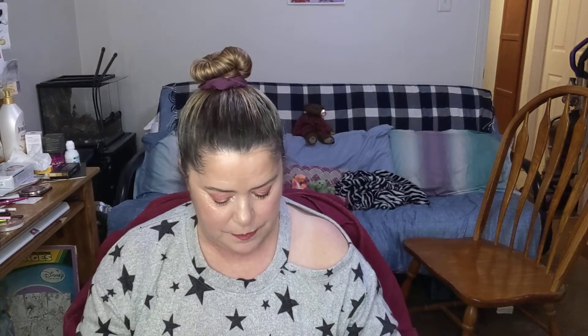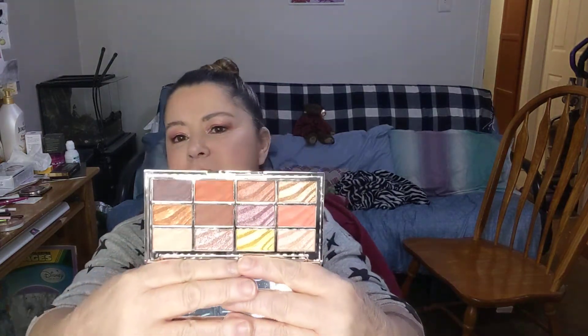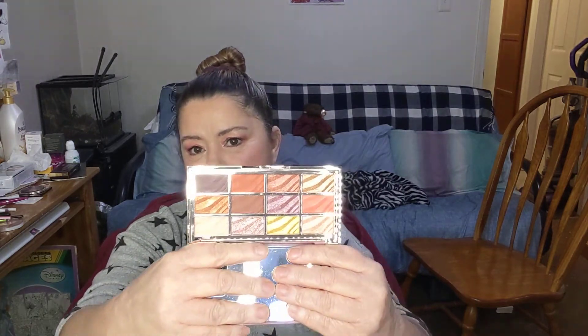Here's the front of it, and it says Ciate London on the front. There's a little mark there, and this is the back. We'll open it up. The little film paper fell out, but these are the colors and they are very pretty. I could use those colors today, but I did not. I didn't want to open the box and have it swatched and everything — I wanted to show it just freshly opened.